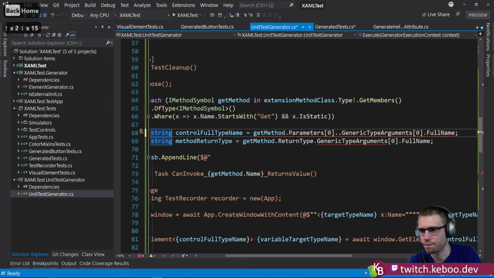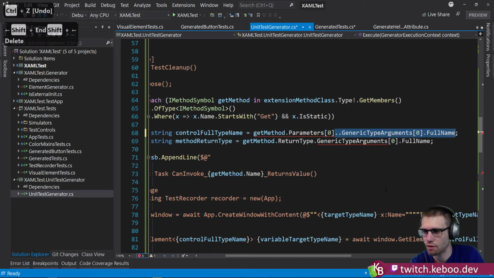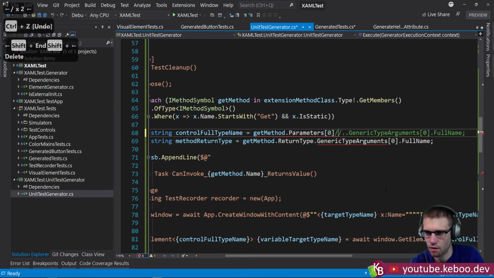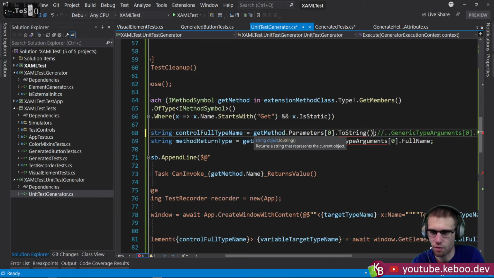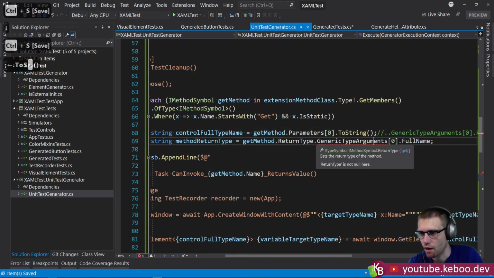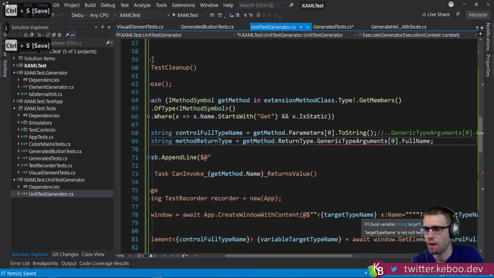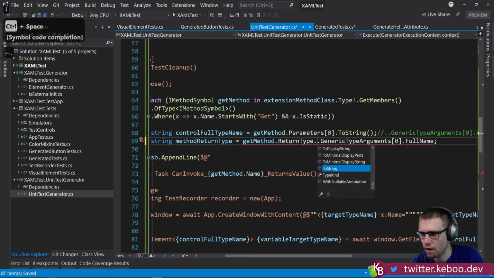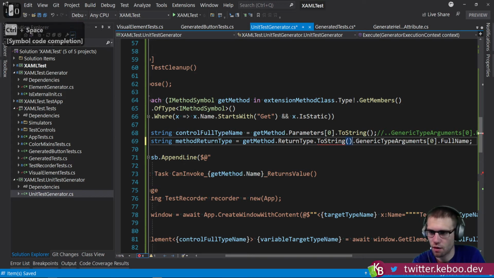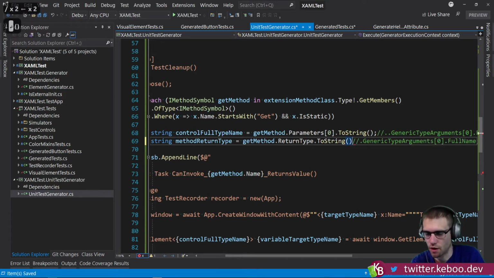Here's what we're going to do. We are going to do this and semicolon and toString, and we will just hunt it from there. Same with this guy, I think. toString, and we'll just hunt it from there.